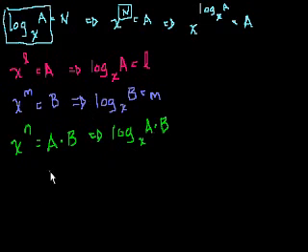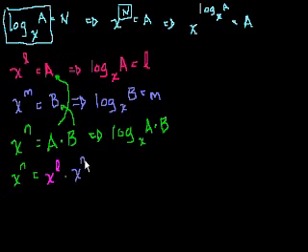So what can we do with all of this? Well, let's start with this right here. x to the n is equal to a times b. So how can we rewrite this? Well, a is this, and b is this, right? So let's rewrite that. We know that x to the n is equal to a, and a is x to the L, times b. Well, b is x to the m, right? Not doing anything fancy right now.